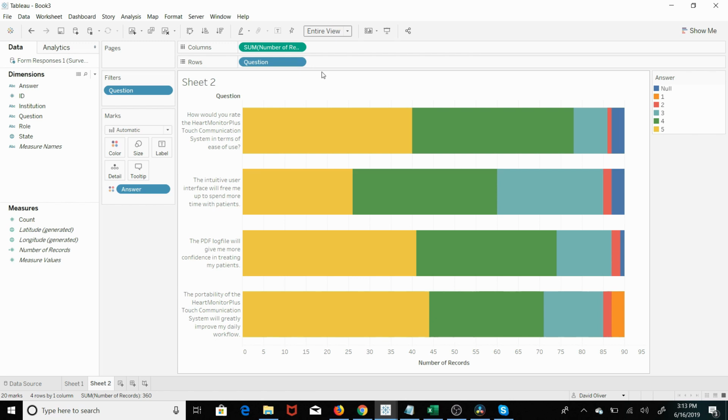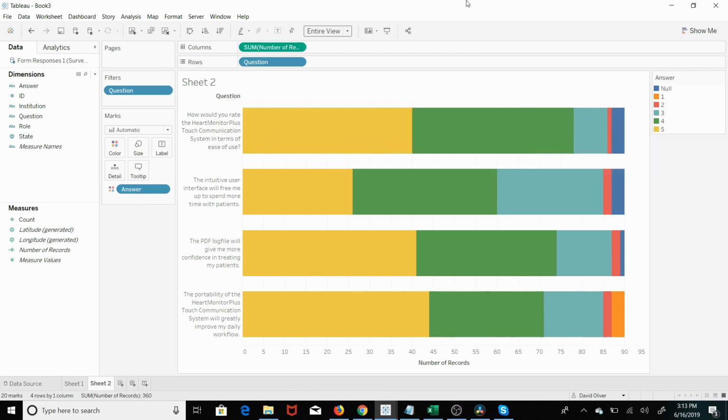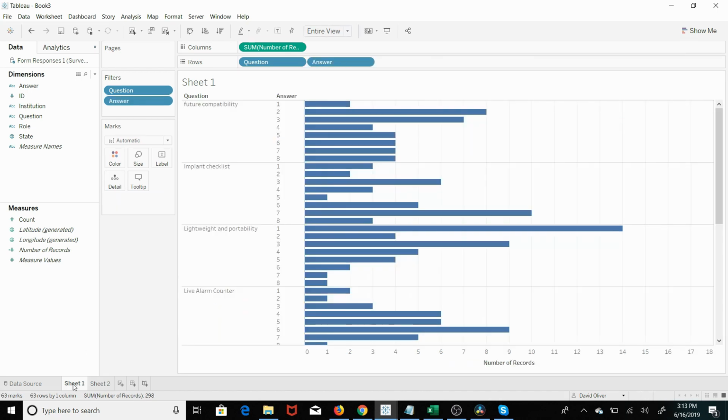So now we can start to see the different distributions of each question. And in my opinion, it's a whole lot more visual. I understand this a whole lot more than I did this kind of visualization. But this is a good starting point. And I'm glad that we touched on this and how to get here.